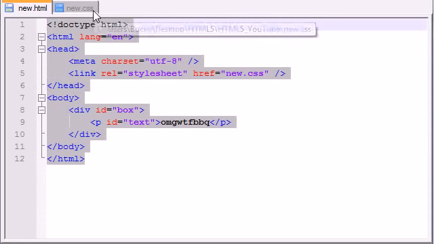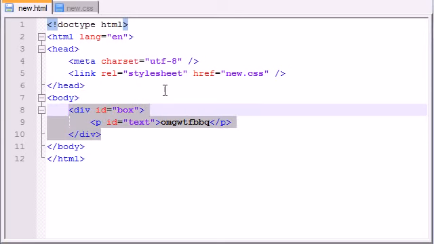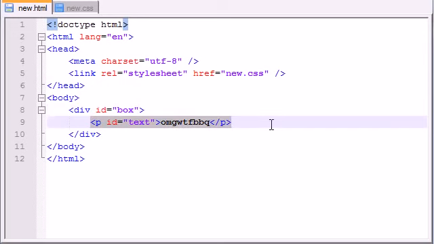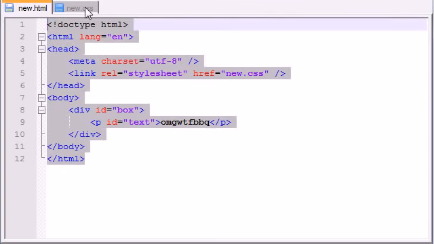I first ripped everything out of my website, because we only really need something simple for this demonstration. Make sure you have a div, which is going to surround your entire website, and a paragraph or any text inside. If you have text, surround it with a span. Just copy this, throw it in your website, and we'll be good. I didn't want to retype this because you all know what this stuff is already.